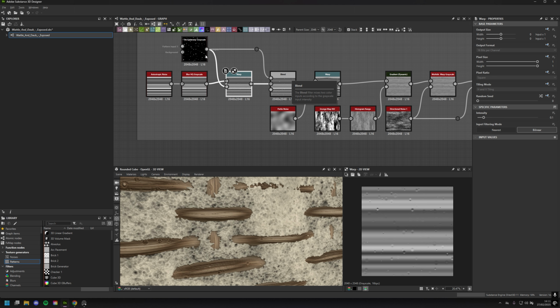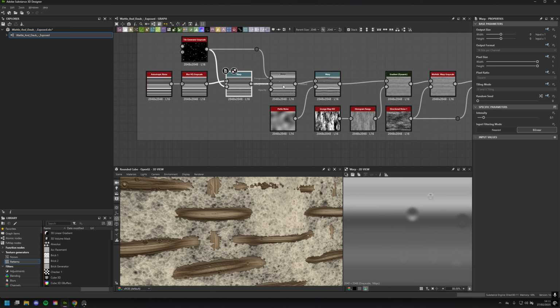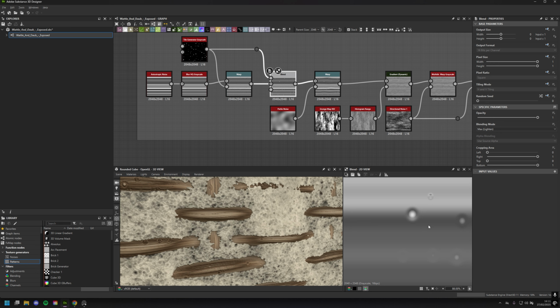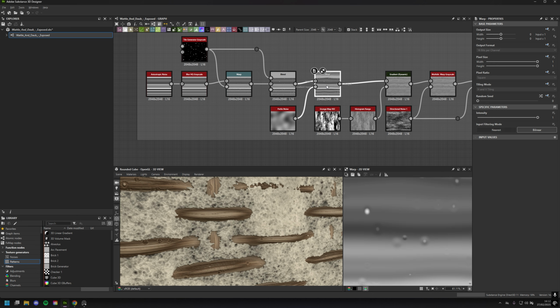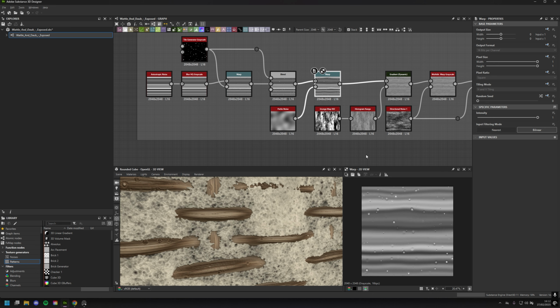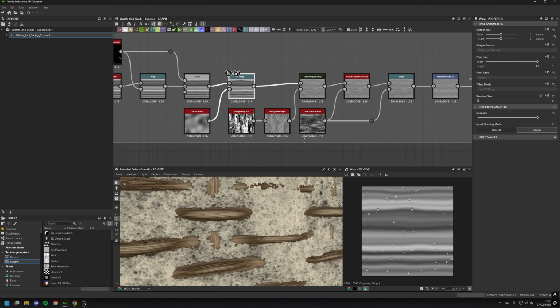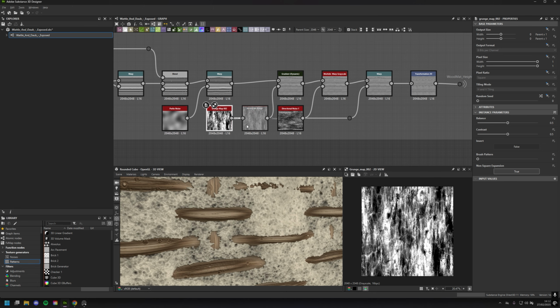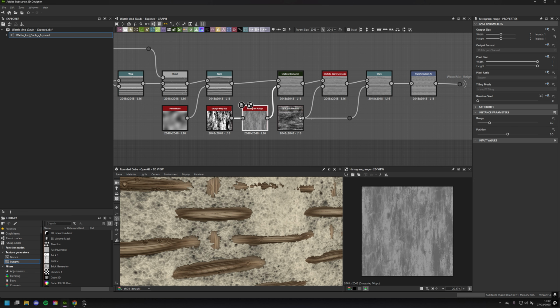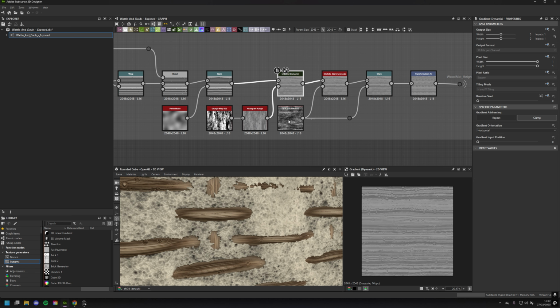But then I'm also driving this sort of shape. I'm also blending in this, so it looks like all these little dots are actually being pressed into the texture, which I thought was really cool. And then I'm further warping the texture again, just with the Perlin. And then I can't remember what the gradient dynamic is doing, but yeah, it's done.